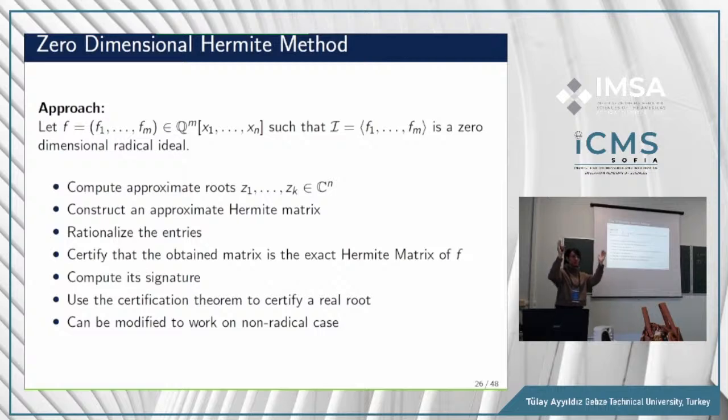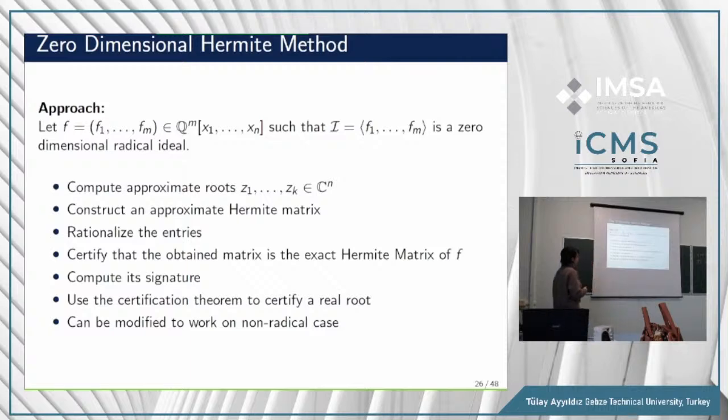Okay, we constructed a matrix. All the entries are floating point. Then we turn it into a rational one. What we have is just a matrix that we don't know. So we need to first make sure that the rationalized matrix is the real Hermite matrix, because we didn't use the exact roots, right? So here we certify the matrix itself. Once we have the exact matrix, we don't know the roots, we didn't use the roots, but we still have a matrix that is based on the exact roots.